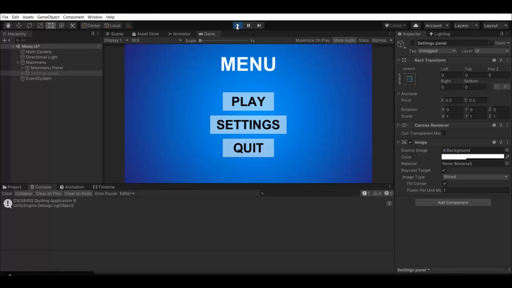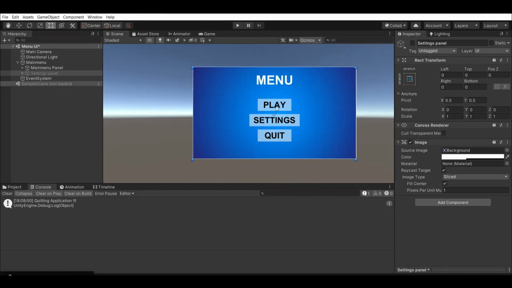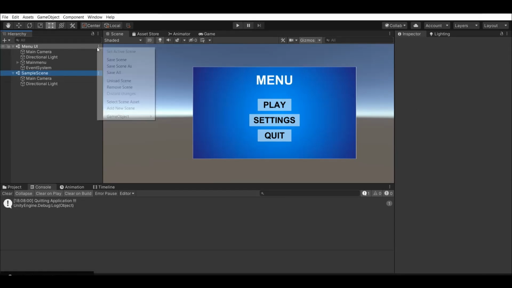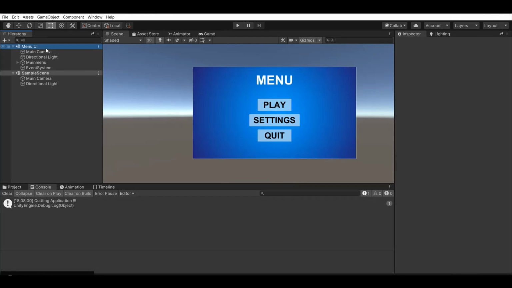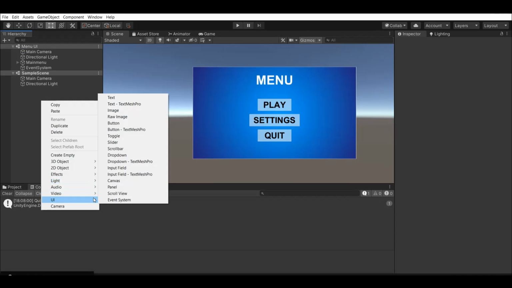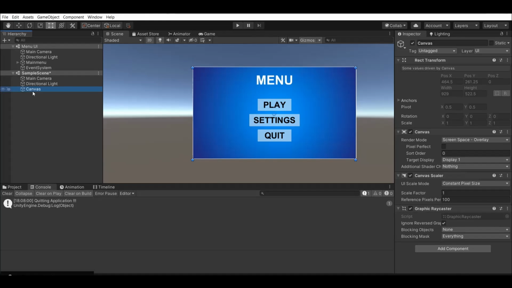Now let's move on to make a pause menu. Save this scene. Now let's work with the sample scene. Just unload this. Also, one mistake that you can make is, say you haven't disabled this scene and you are creating a canvas for the new scene, right? I'm creating a canvas. Now you see any difference when I created a canvas here and a canvas there. The thing that happens is that when there is one event system in a whole bunch of scenes, then if you create another canvas, an event system is not created automatically. You either need to do it manually, or to avoid any such thing, I just unload this scene.